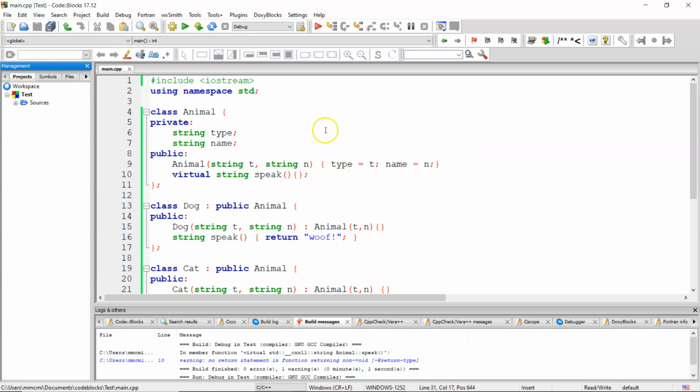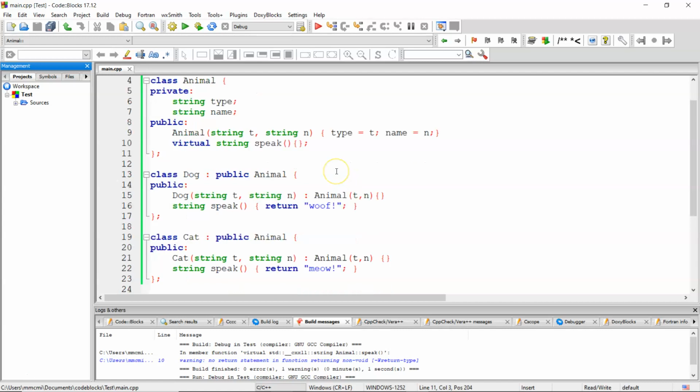So what I've done is I've created a class called animal. And I've kept this very, very simple, so understand that some of the homework problems won't be as simple as this, but this should give you a good feel for how polymorphism works. You'll see that I have only two member variables, type and name, which we're not going to really use all that much. Then I have under the public section a constructor, very simple, and then a virtual function called speak. So speak is where we're going to demonstrate polymorphism here in just a minute.